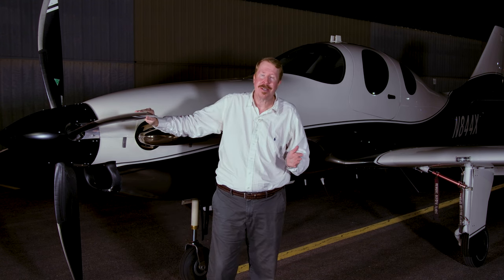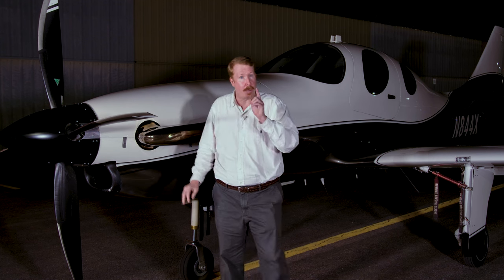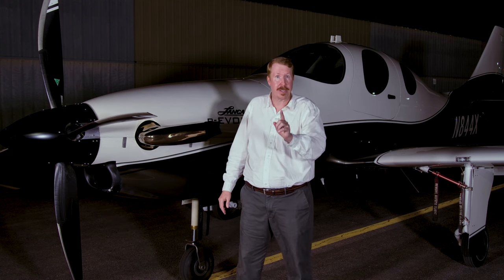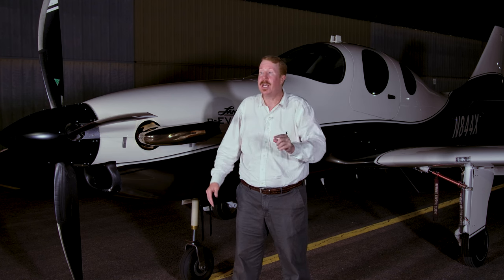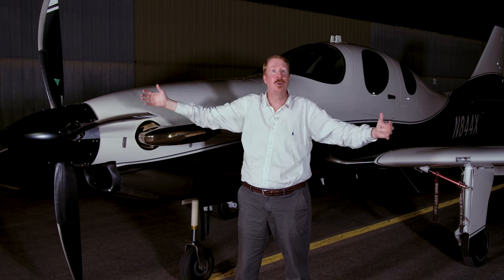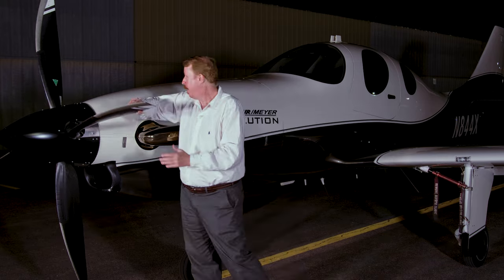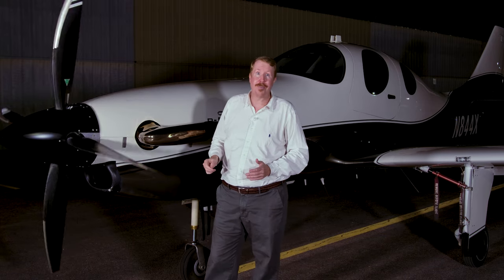This power is useless if it cannot be delivered efficiently to the airstream. Here's a secret about propulsive systems: they are most efficient if they can grab the largest possible mass of fluid to operate on. So how do you grab a lot of air? You install a really big prop.